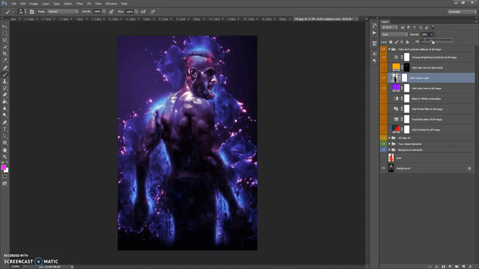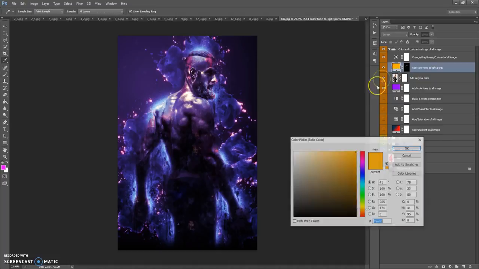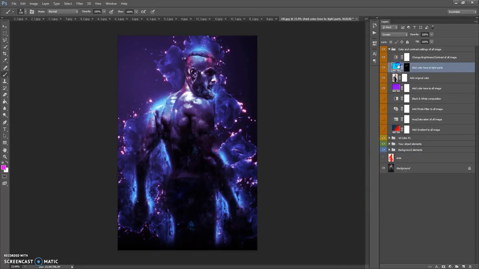You can change the opacity of this color. You can add the color tone to light paths. And you can change the brightness and contrast of all image.